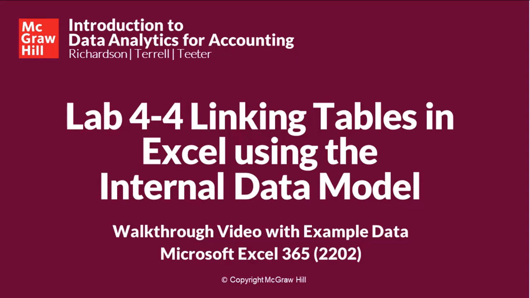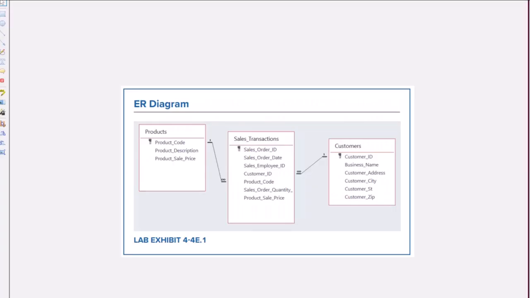So let's go ahead and look at our actual ER diagram here and how this data would be stored in a database. We see our three different tables: products, sales transactions, and customers, and we see how they're related. Products and sales are related through the product code, and customers and sales are related through the customer ID. We're going to replicate doing exactly this so that we have the descriptive attributes we want in the transaction table all connected, making it so much easier for analysis.